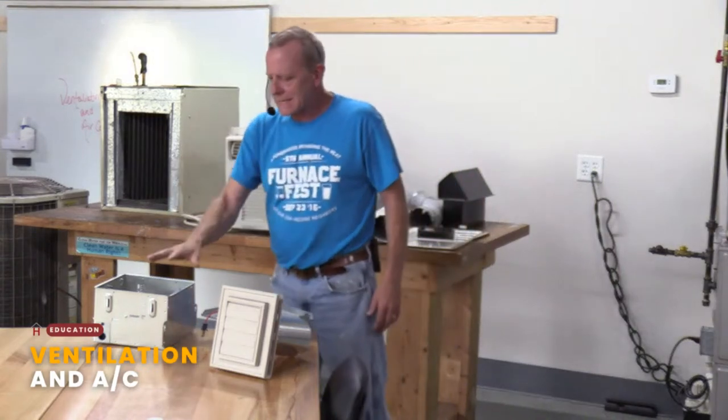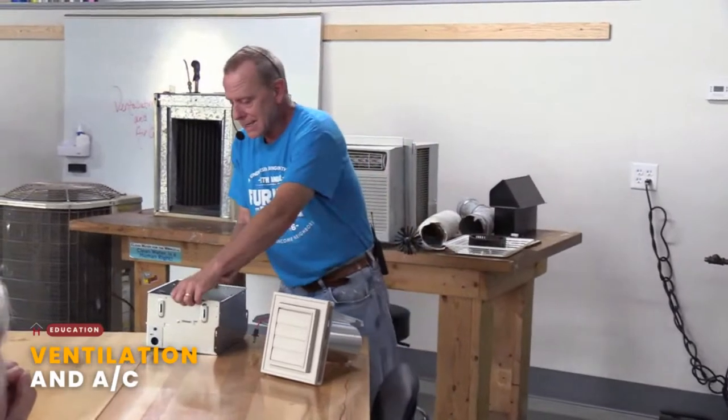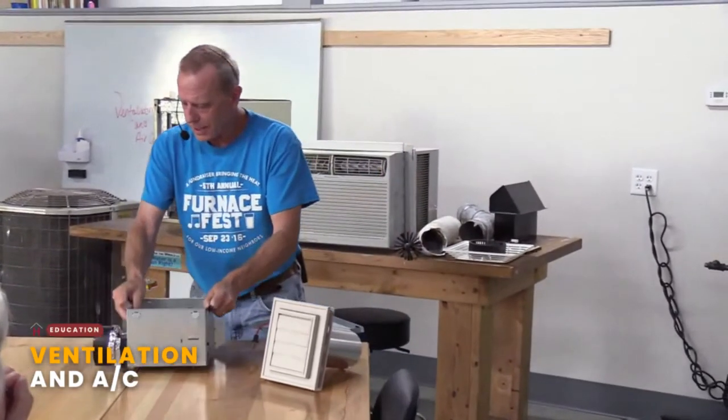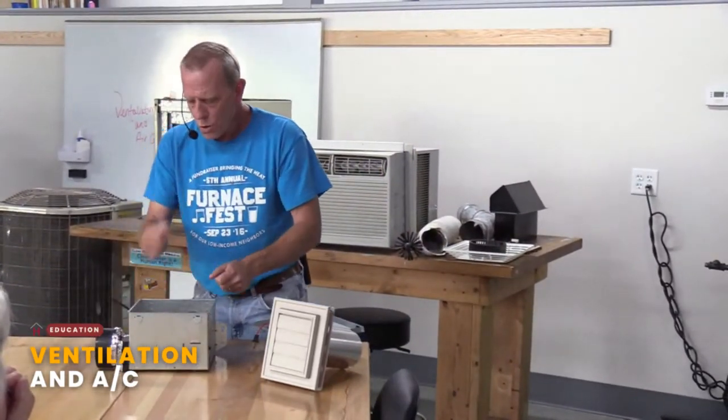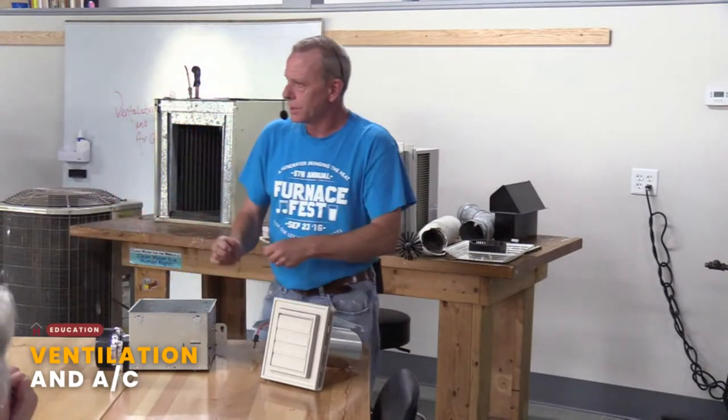My bathroom, I have 8-foot ceilings, and it's 12 by 10 or whatever. And you figure out how many cubic feet you have and do the math. The thing to realize is when they test these to find out what their CFM is, they put them on a bench just like this, nothing hooked up to it. Plug it in, put a thing on there to read how much air is moving through it, and they say, yep, that's how much it is.